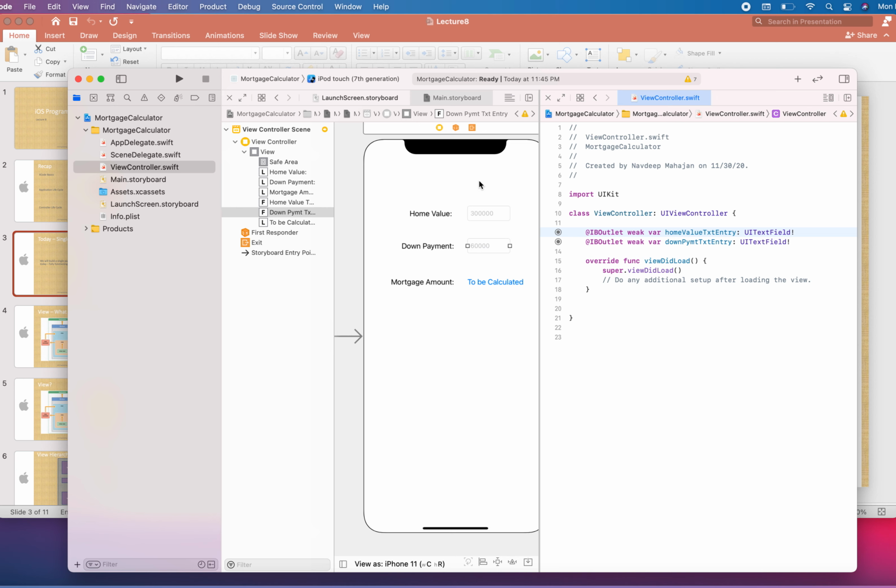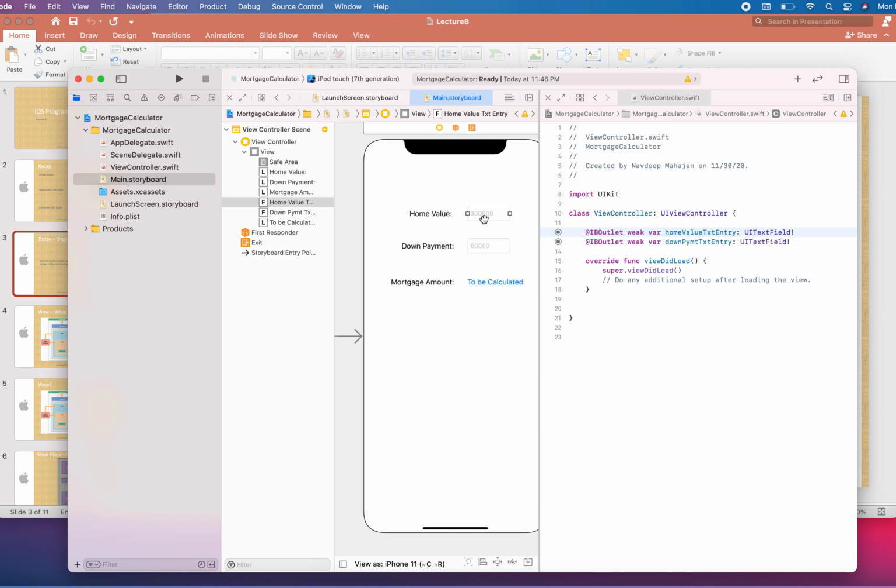What I want is also a capability to go forward and show the new value of the mortgage amount. Now, there's no guarantee the user is going to enter home value first and down payment. The user may go forward and enter the down payment first and then the home value. And what I can do is that once they have done entering the value for home value, I can check if they have already entered the down payment.